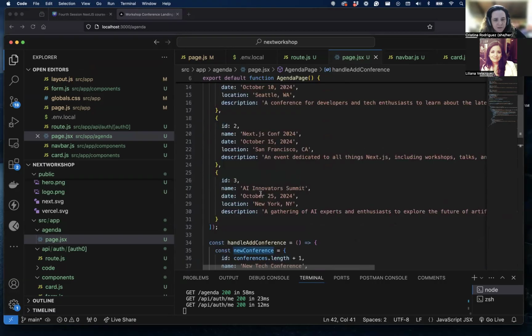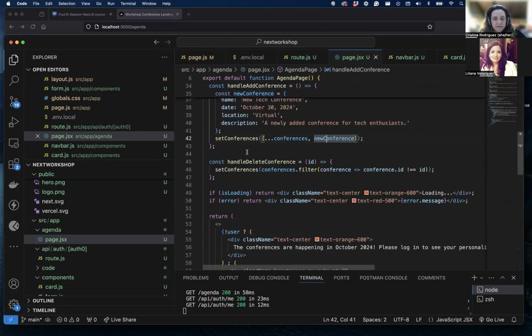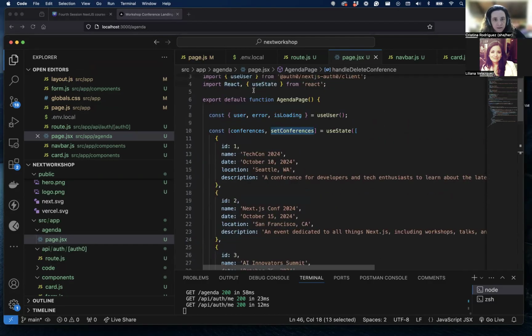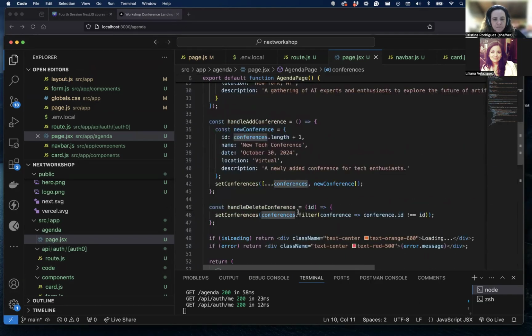Of course, it simulates, but it works pretty cool. And the delete uses the setConferences method of useState, filtering by searching for the conference ID.